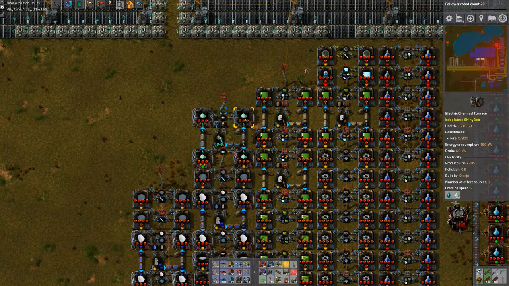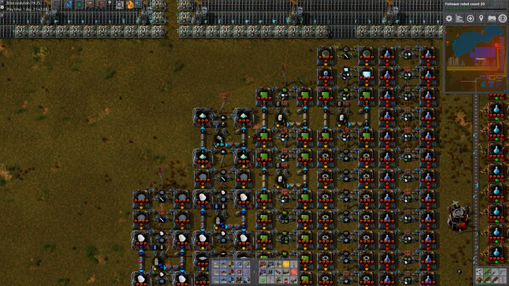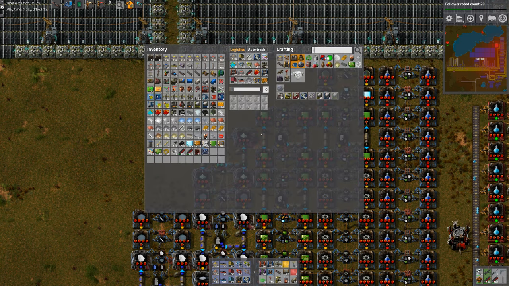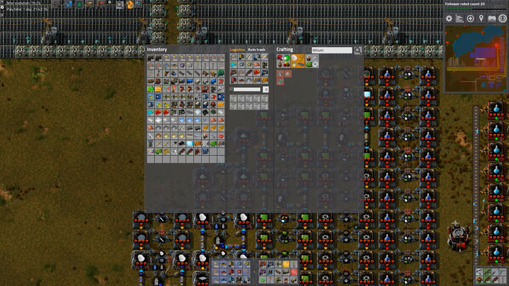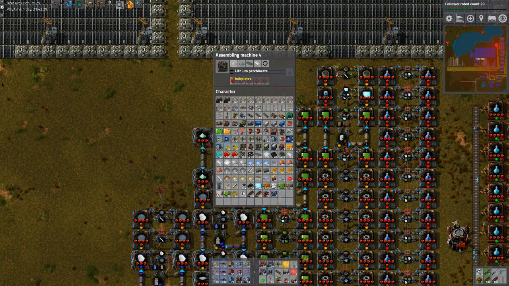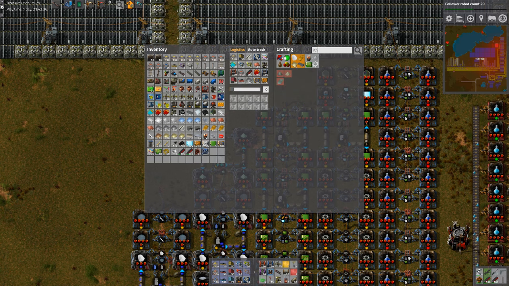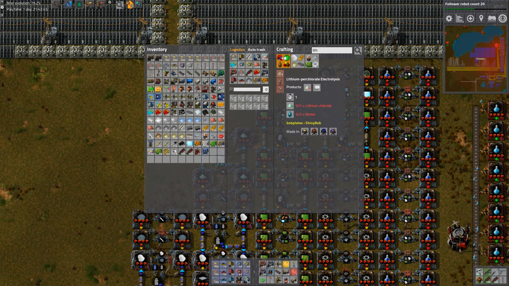Right, anyway. So we got the lithium chlorides done. We've got a ton of that. So I need lithium perchlorate and lithium cobalt oxide. So lithium... perchlorate. Oh, not that. Lithium chloride, lithium cobalt oxide. Ah, there's lithium perchlorate electrolysis. Requires lithium chloride and water.